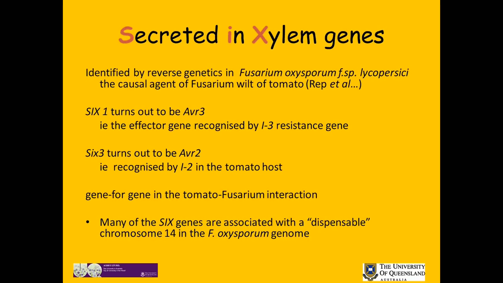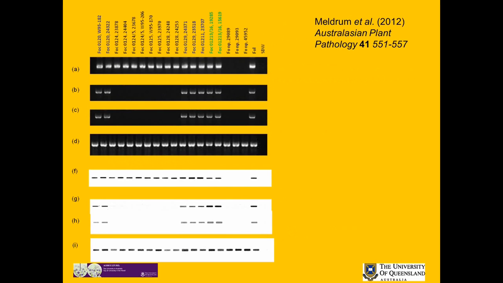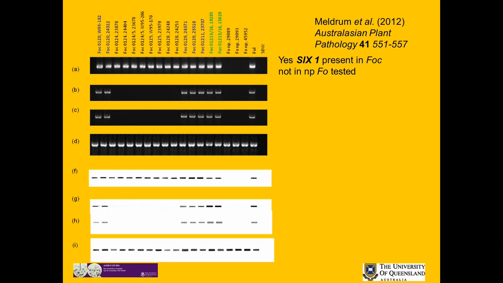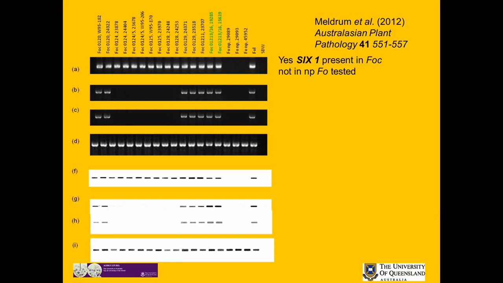So the obvious thing was to see, well, are they in the cubense? And so a student that we had in Northern Territory worked alongside Sam, and we looked to see if any of the 6 genes were present in the Fusarium oxysporum cubense isolates. And we found 6.1. Now all these 6 genes, secreted in xylem genes, are not part of a gene family. Their only commonality is they're secreted in the xylem, so it's not one biochemical family of proteins that they produce.